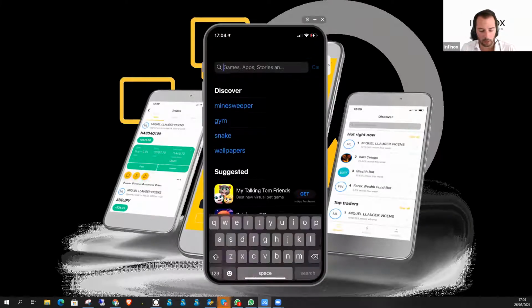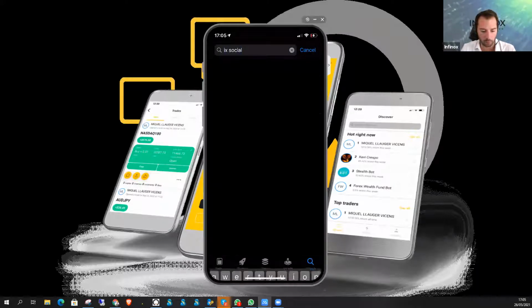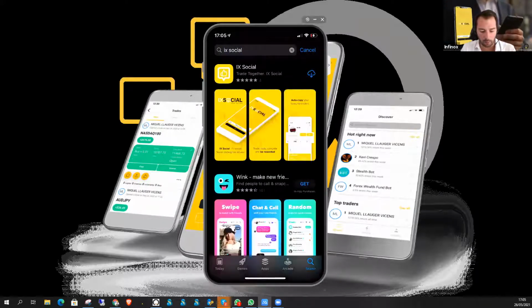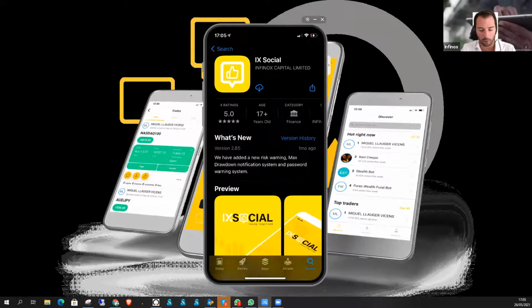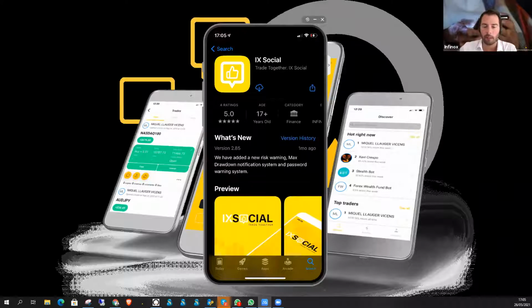In the App Store, just search for Ike Social, and you will see it's the first app, a yellow logo with a thumbs up. Here you can see all the information about the app, and you can download it. Because I already downloaded it and I'm already using it, I don't have the download button. I have the cloud button because it was already downloaded in the past. But please download the app now, just so I can let you know exactly how you can use the app and how you can sign up.